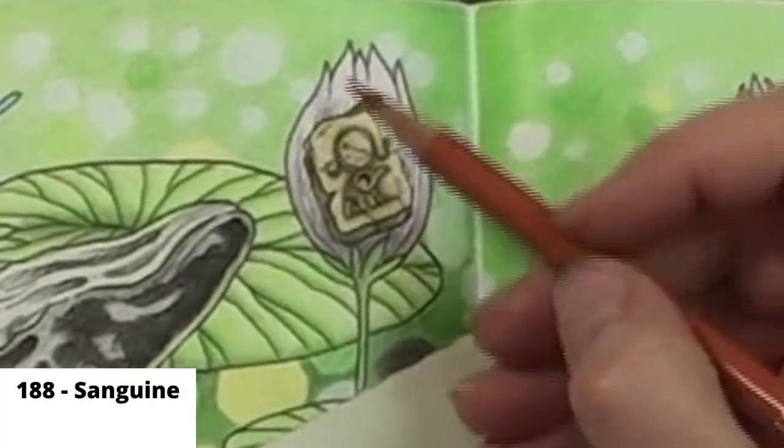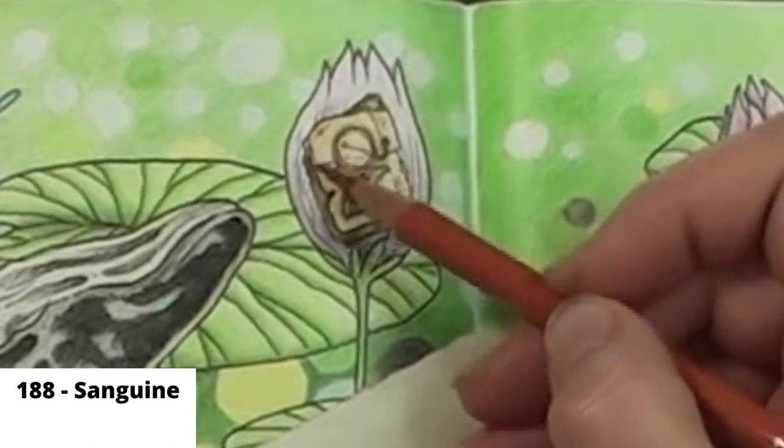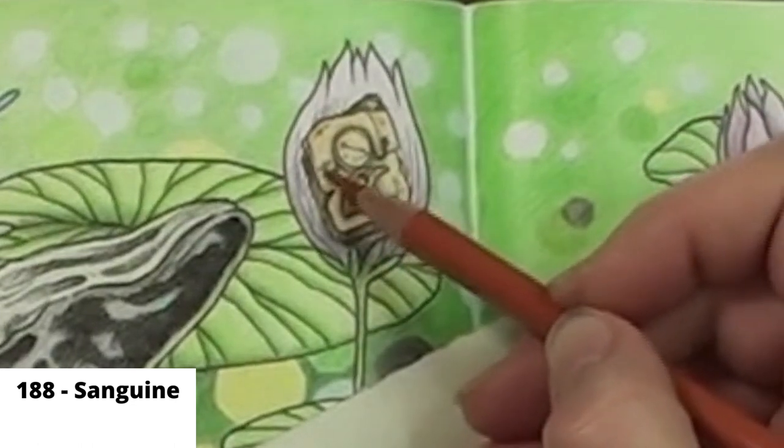I fix up the mustardy yellow with sanguine, and I know it doesn't look it, but that really corrects the color. More what I was thinking. I think I need a new camera or something because this still looks a little off.